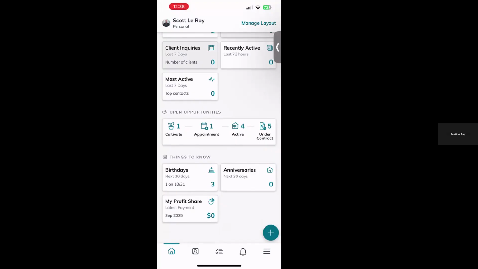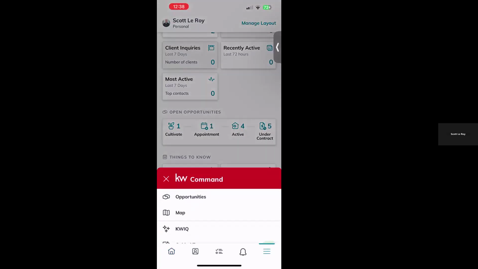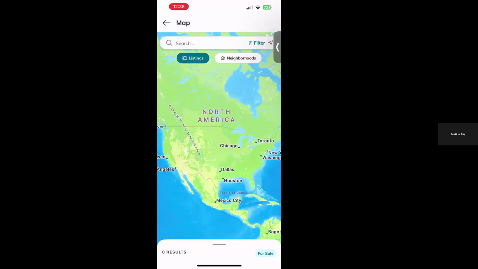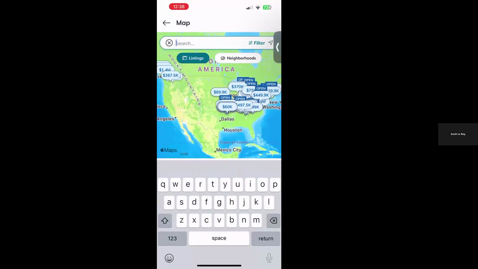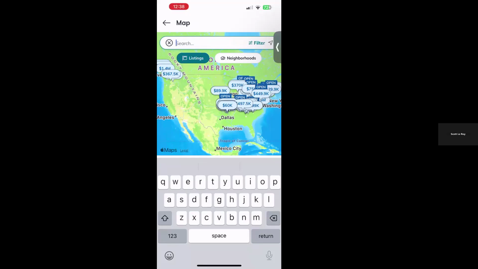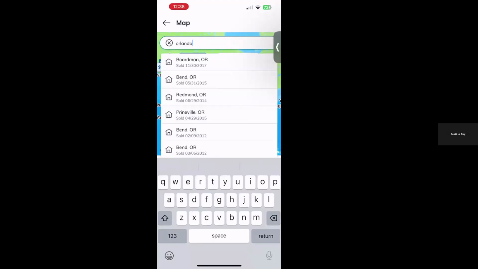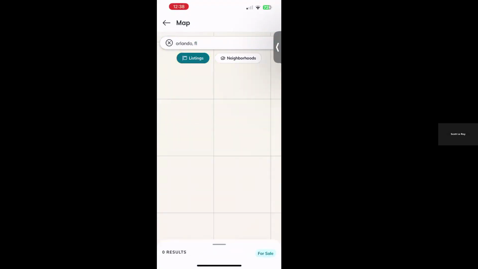Mike, are you searching through the map? Is that what you're asking? You can just search if you have a specific area you'd like to search. You should be able to type that in here and it should pull up some options, and then it will redirect to that area.